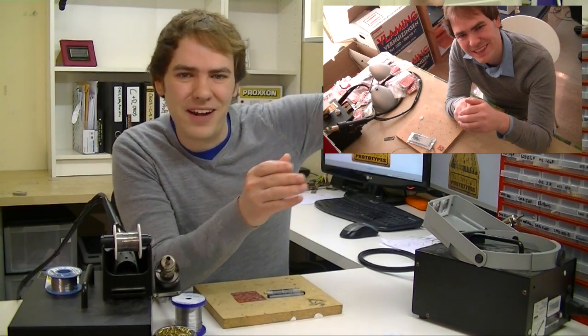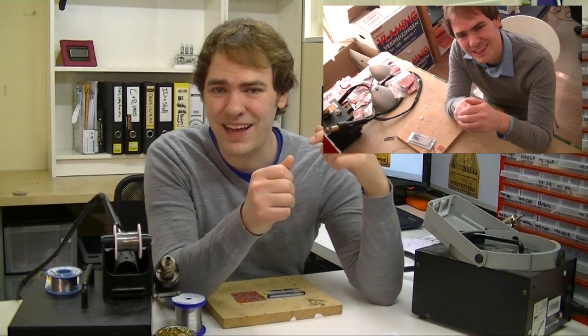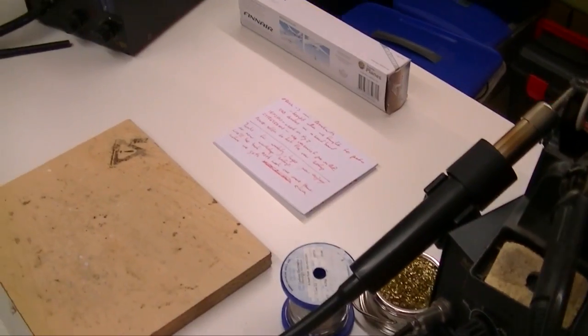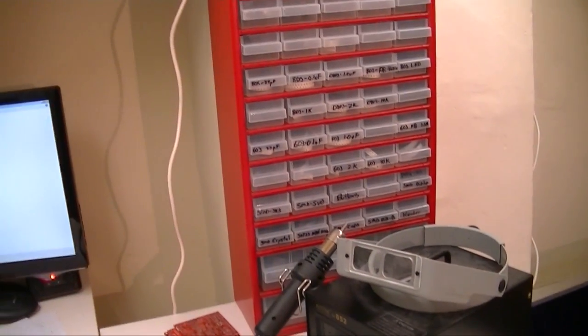Previously recorded from a camera clamped to a shelf somewhere up here, and that meant doing most of the presentations like this. That's a real pain in the neck. It's also kind of awkward. We went with a wraparound desk setup. We've got the soldering stations here in front, our parts at hand. It's easy to look forward and show you what we're doing.